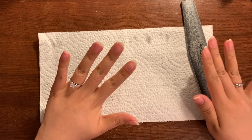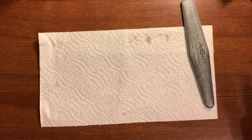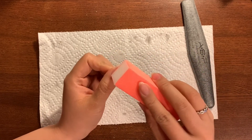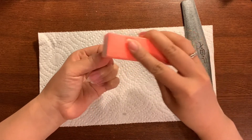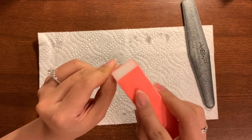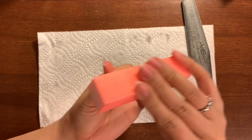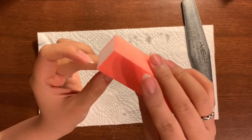After filing, I'm going to take my buffer block — which I totally forgot to add to the materials list — and buff one more time. When I'm buffing I'm going to buff close to the nail and cuticle, and I'm going to buff the edges downwards and the sides too. After a while of nail growth there are times where the sides of the nail bed just need some buffing down.